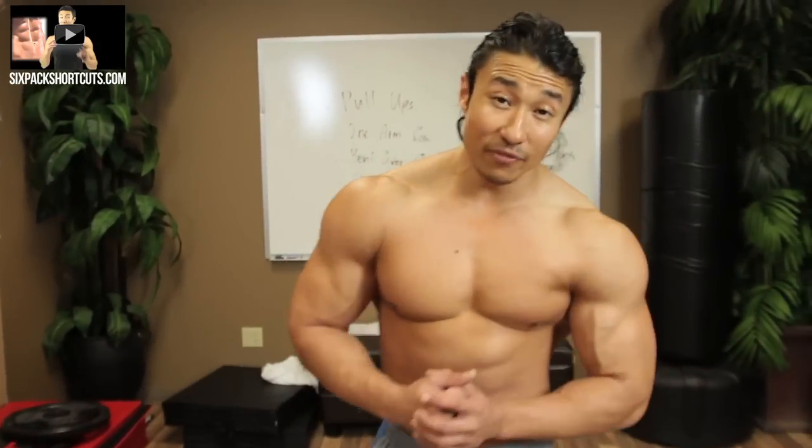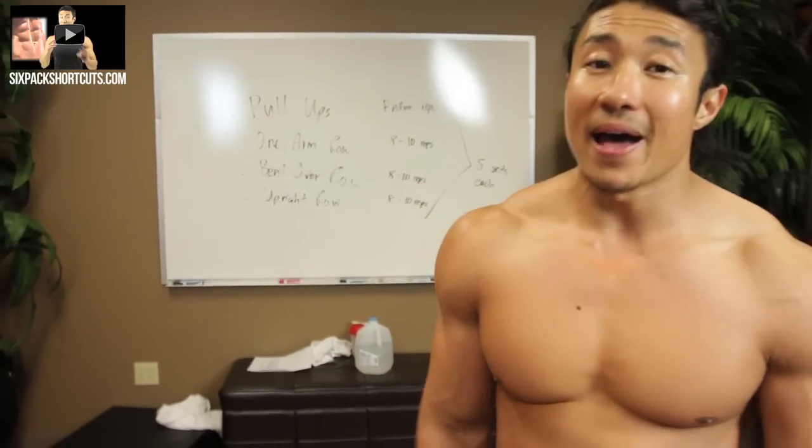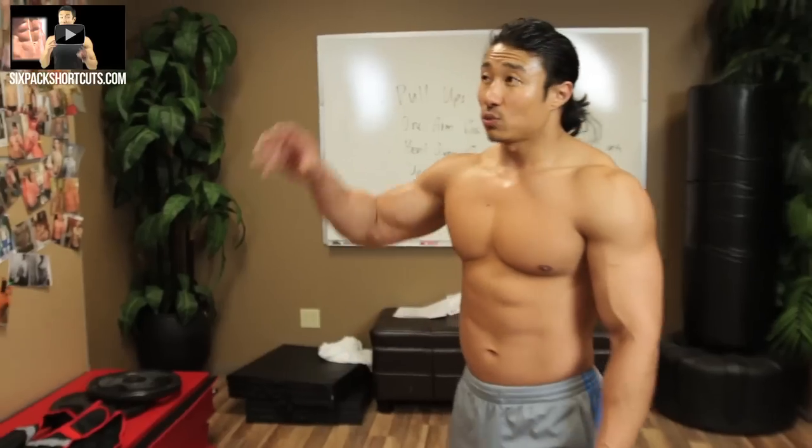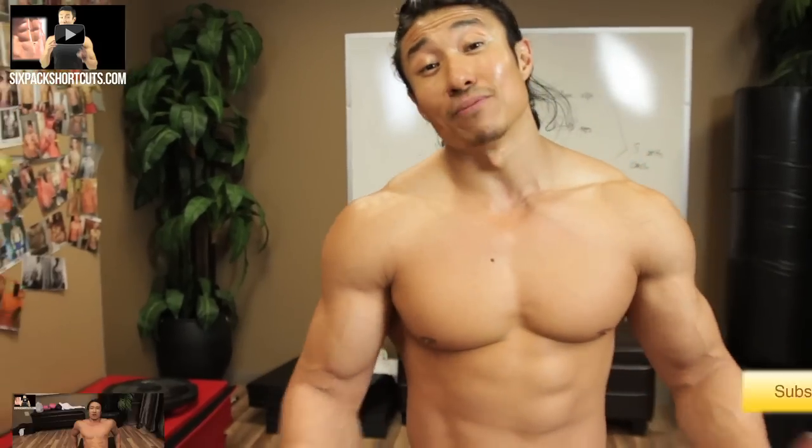All right guys, we are done with the back workout for today. Don't forget, when it comes to working on back, make sure that you hit your entire back, and you have to understand exactly what parts of your back the exercise you're choosing is working on. This way you don't neglect any parts of your back, so you have a fully developed, nice, wide, V-shaped back.